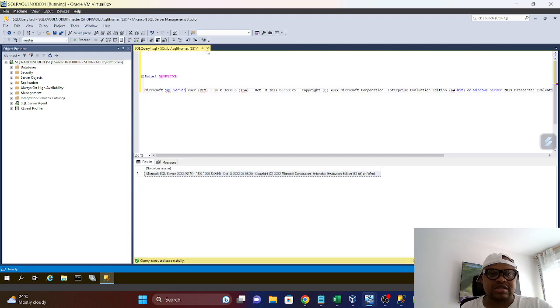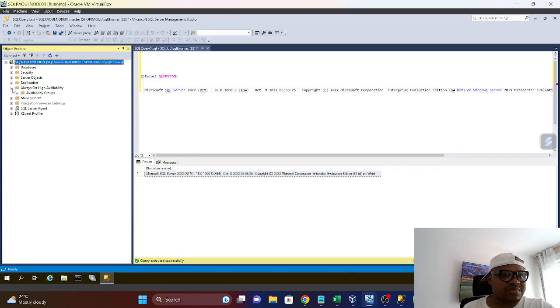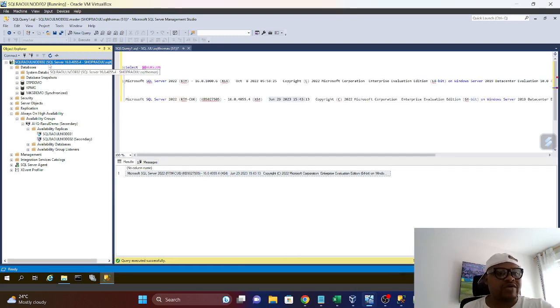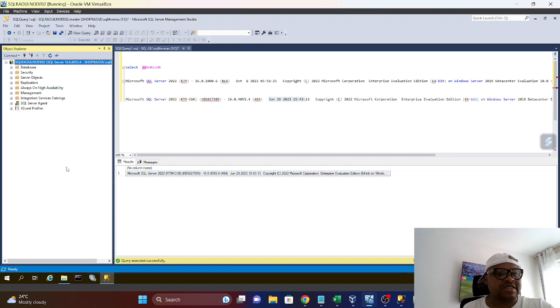Close, and now if we refresh for the best practice here, we can keep this and expand, and you can see the SQL Raoul node 1 become the secondary replica. If you go back to node 2 and refresh this one for the best practice, as you can see here, expand this, and this becomes the primary replica, right?